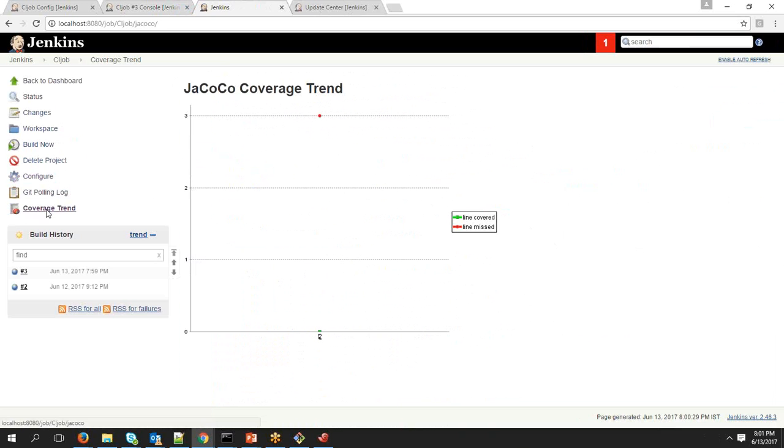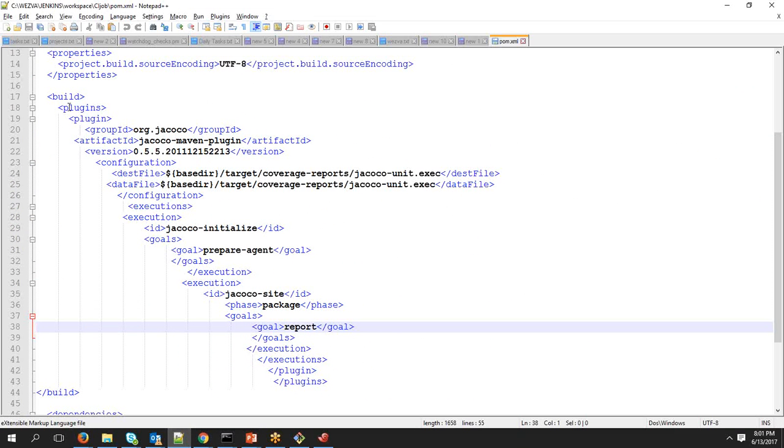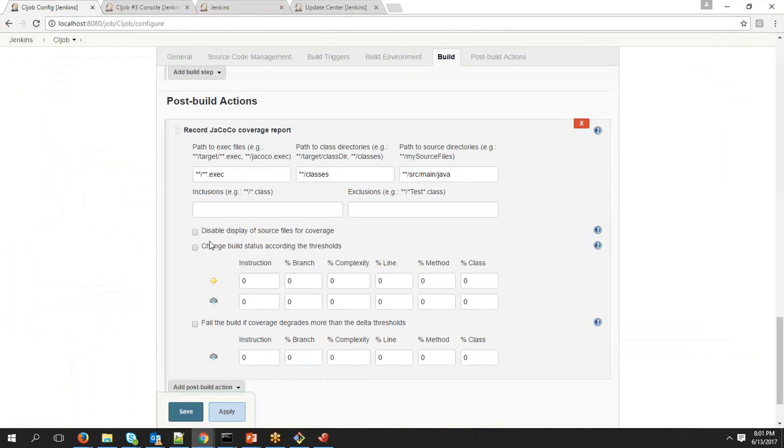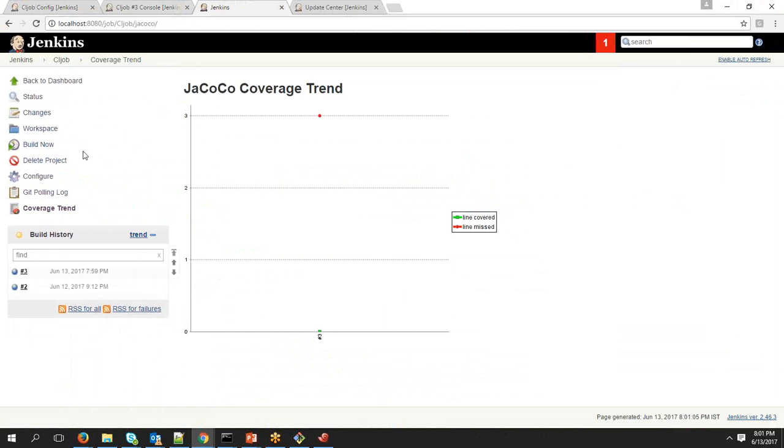Okay, so this is what we do by invoking the JaCoCo plugin from Jenkins, where as part of our continuous integration, after the build is done, we generate the coverage report using Maven's JaCoCo plugin, and that we connect to Jenkins and it will publish it. So the first definition that you give is this plugin, and the next one is the plugin definition in the post-build action of Jenkins. That is how we can take this and publish it on the job itself. So like this, for every job, Jenkins will now be tracking it.